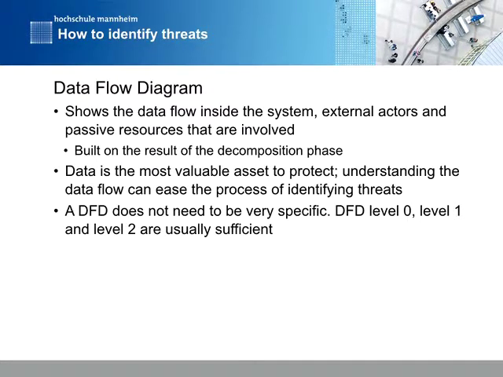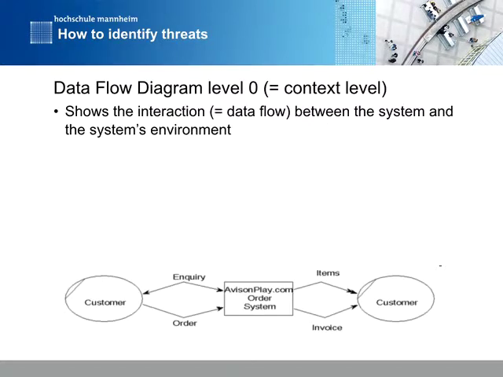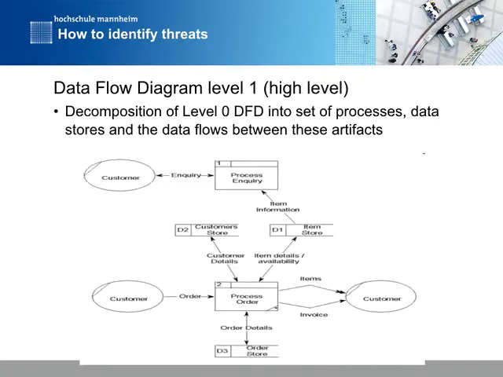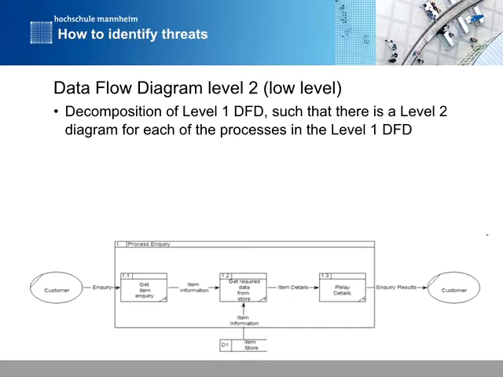A more technological approach, as I said, is data flow diagrams. There are different levels of data flow diagrams. This looks like this. This is a level 0 context level for a shop. It's not very helpful. But at diagram 1, it becomes more interesting because you start to detail and break down into the different elements where communication actually happens, and you could even go down to level 2.